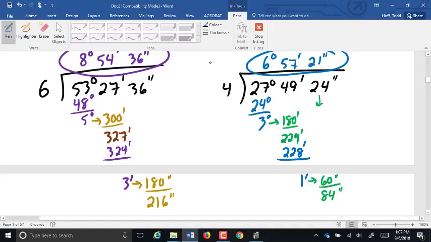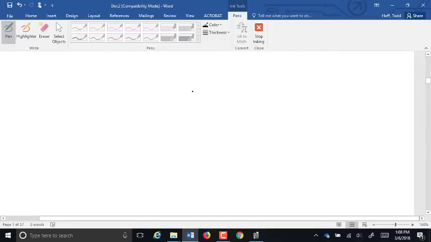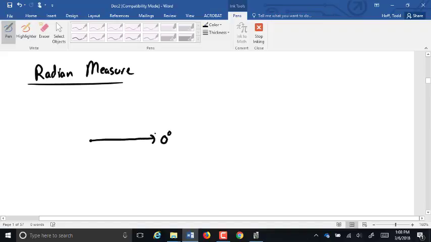What do you think? Okay. A little bit of foreshadowing. Next class, we're going to talk about radian measure. We've talked about our degrees, and our degrees being a rotation, starting from 0 degrees. It can either be a change in direction. Let's say this is 58 degrees. It could be a change in direction by 58 degrees or a rotation where 58 degrees is 58/360ths of a full circle or a full turn.